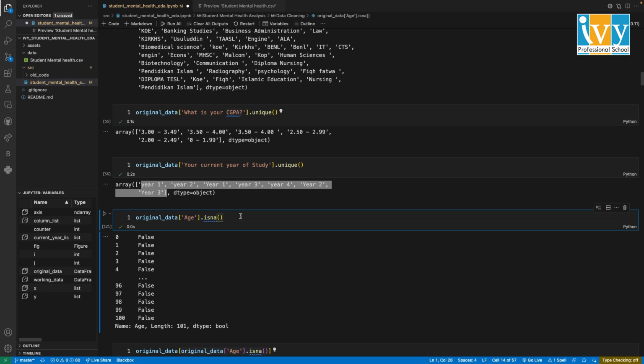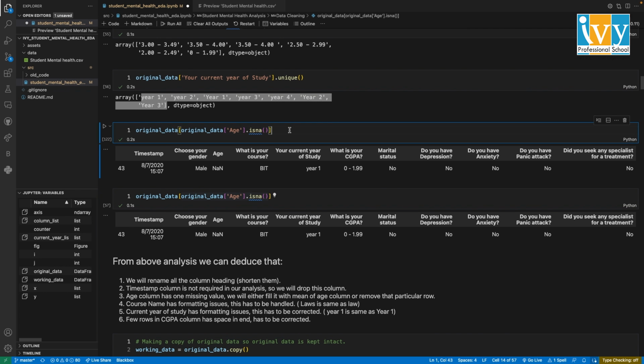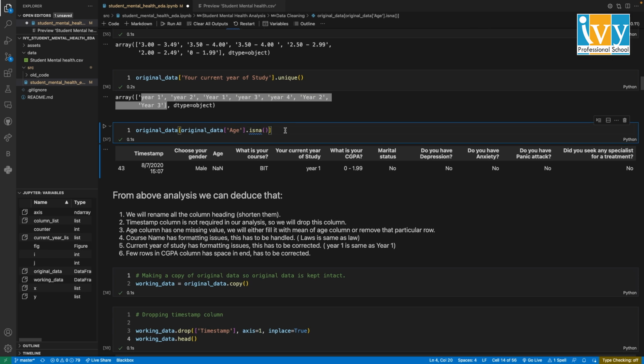In this false, true, false series, if I pass it to the original data once again, this will return me the single value where true, where the age was missing. So this is how I got the missing value for age.